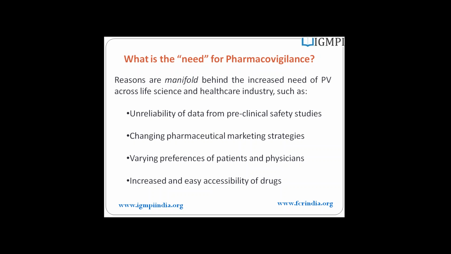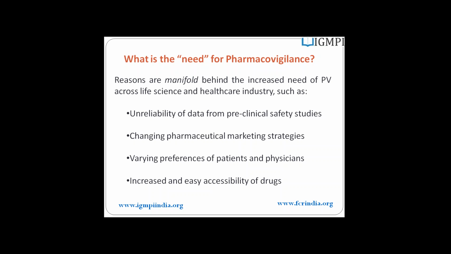Now, if we are going to change pharmaceutical marketing strategies, pharmacovigilance is also a key element. We can sell our drug in a better way if we can put forward the pharmacovigilance data. We can say that from the data we can deduce that this drug is safer than that drug. From where will we conclude that one drug is safer than another? From the pharmacovigilance data collected from various sources. It might be from spontaneous sources, case reports, literature sources, clinical trials, whatsoever. But if we can collate the data and put forward the analyzed factors, then we can change the pharmaceutical marketing strategies, and we can sell the drug in a better frame.